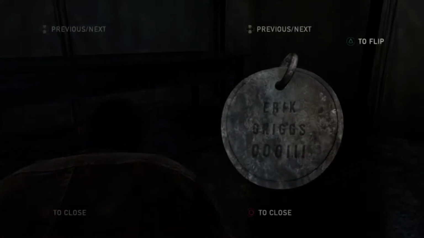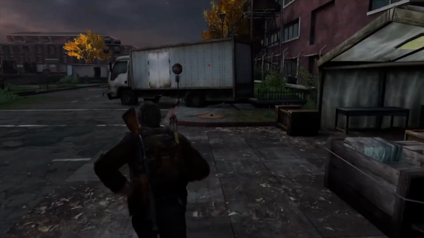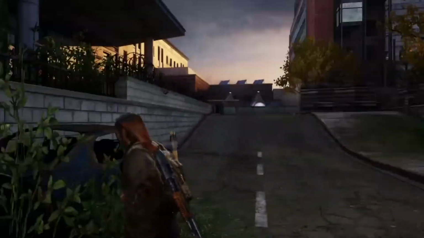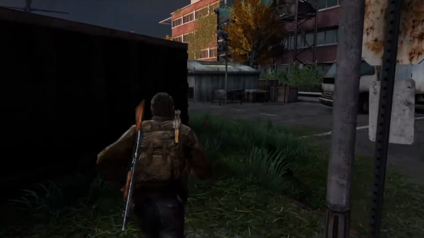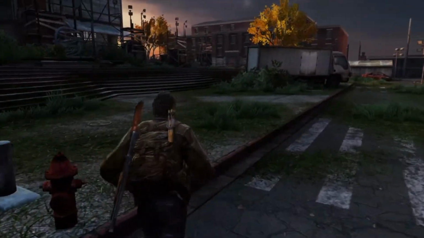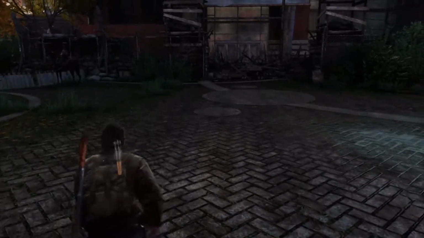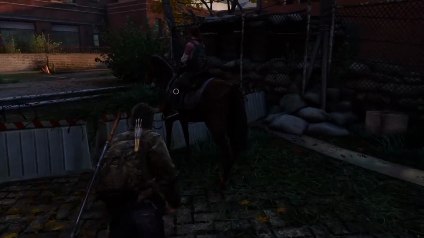All right, firefly pendant. We better. Eric Griggs, 000111. All right, I think we got everything from that side. All right, where's Ellie with the horse? There she is. Scooch.